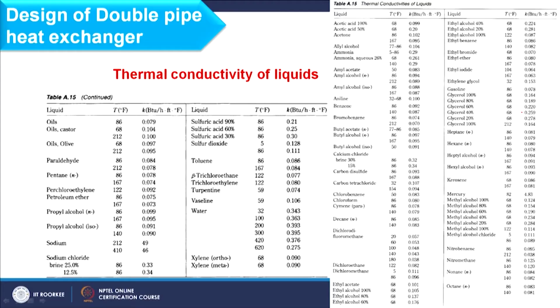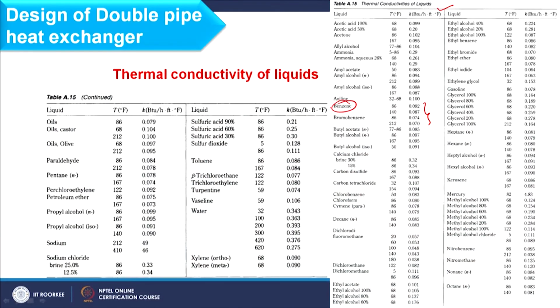And now we will focus on the thermal conductivity of the fluids. So, here we have this table, thermal conductivity of the liquid depending upon the temperature. You can see that thermal conductivity does not vary significantly when we are considering liquid. So, according to temperature, the value of thermal conductivity of the liquid will not vary much.